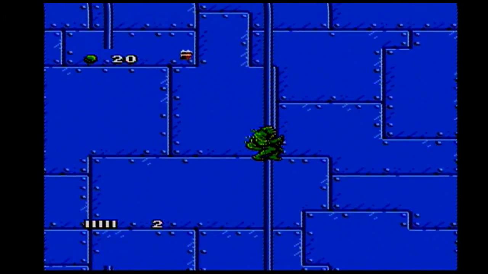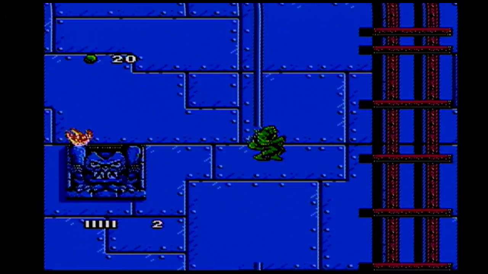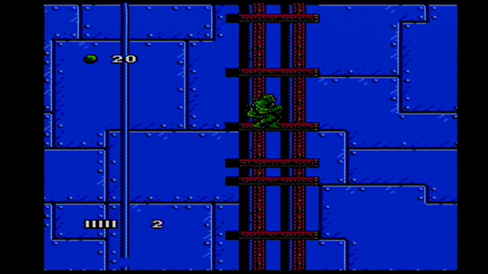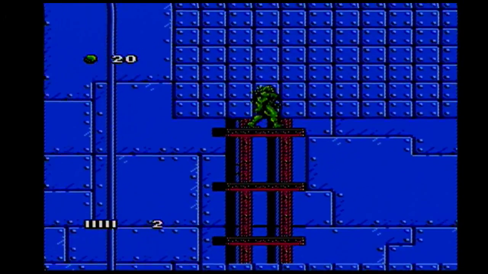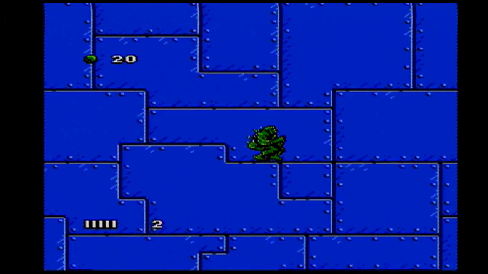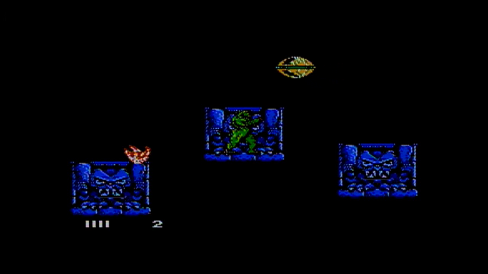So here's the fastest way I figured out how to get to the final boss. So you just jump to the right, then try to land on this area, go all the way to the top, and jump off the side. What happens is you end up basically bypassing that whole bottom section, and you pretty much land right where the boss is, which is always convenient.